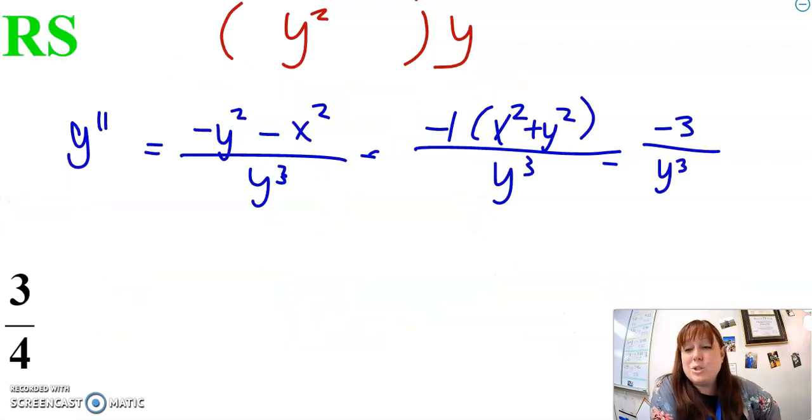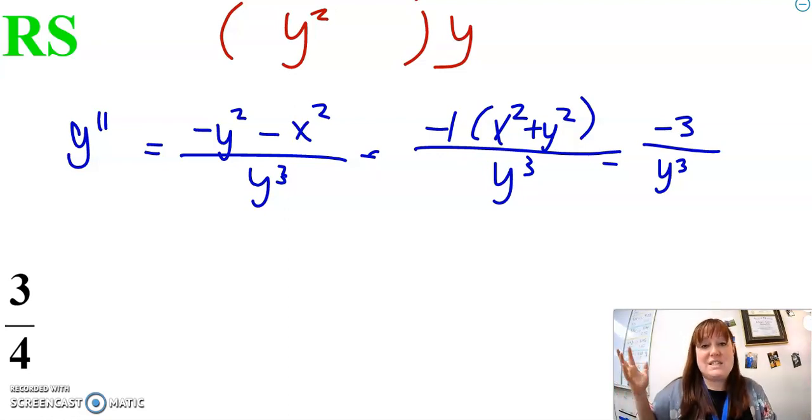So there you have it. The quotient rule probably was a better option for this one because it doesn't add all those negative exponents. Sometimes it's better, sometimes it's not. You can choose whichever one you want. But when this said in terms of y, that was the key that we had to get rid of all of the x's. If it had said in terms of x and y, or if it hadn't said anything at all, we could have just had x's and y's. But it specifically said we only want y's, so we had to get everything else out.